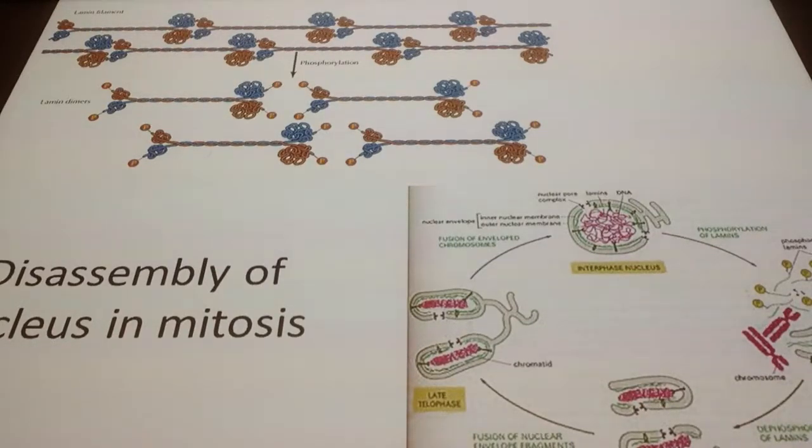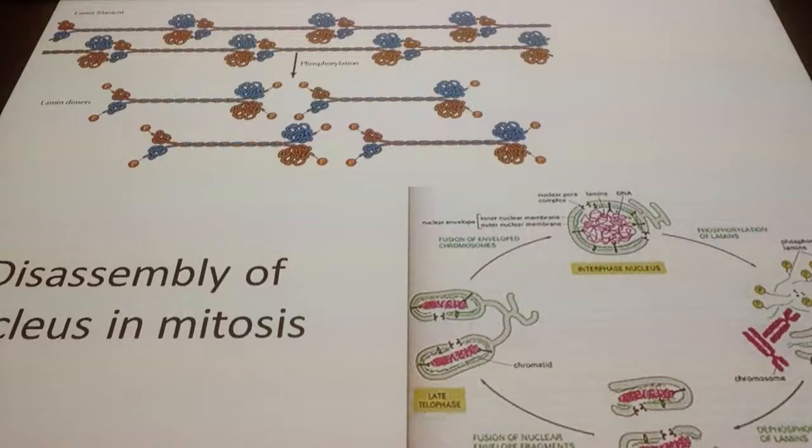Lamin. When lamin is in the unphosphorylated form, lamins have affinity for one another. So in the unphosphorylated form, lamin almost spontaneously will form a nuclear scaffold. And during mitosis, what does the nuclear scaffold do? It actually forms and supports the shape of the nucleus because it basically props up the nuclear membrane, right?